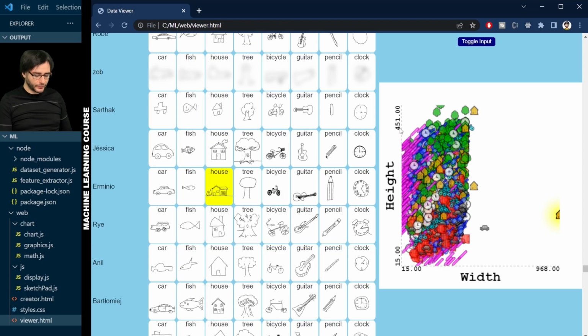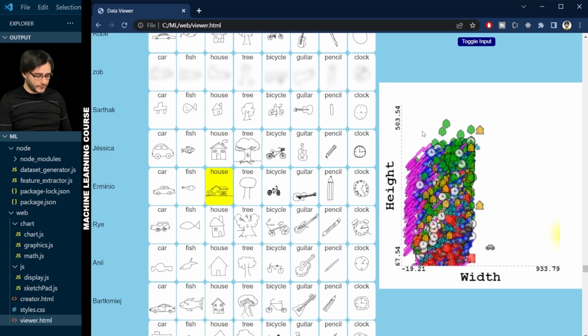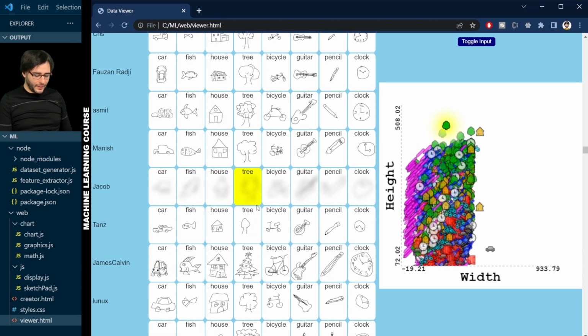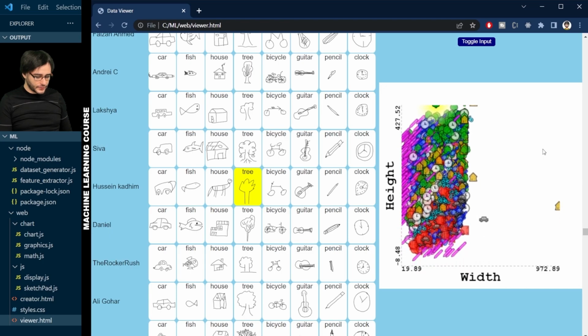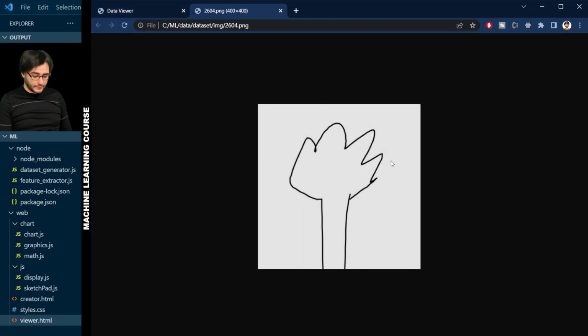Look, this height also goes beyond the 400, which I expected to be here. Let's have a look at this highest tree here. Okay, maybe let's not look at that tree, the one next to it. Okay, so this is also above 400. Of course, I'm drawing them on a 400 by 400 canvas, but it looks like it might continue downwards like this. It's strange. Maybe some of you can help me figure out what's going on.